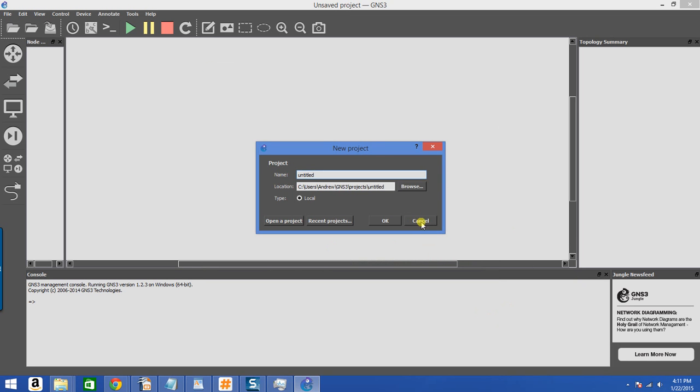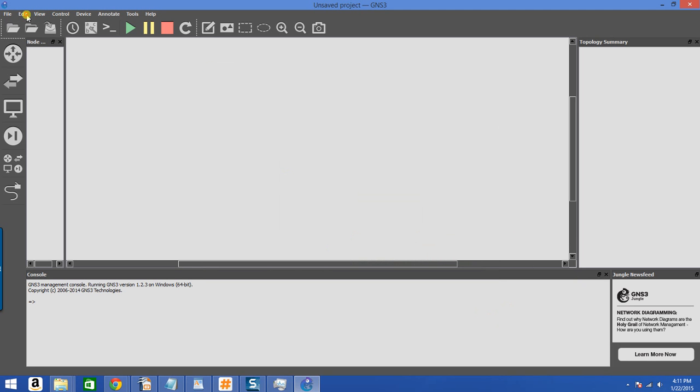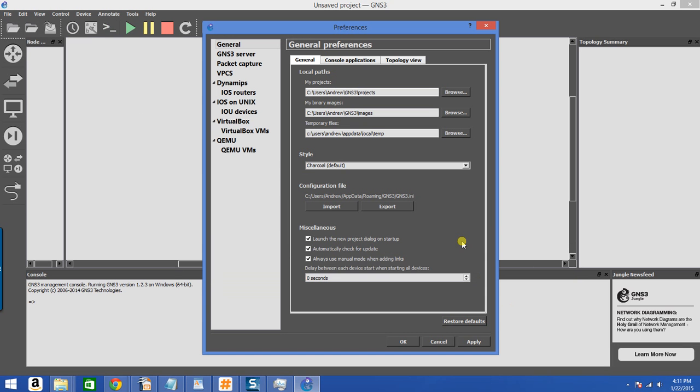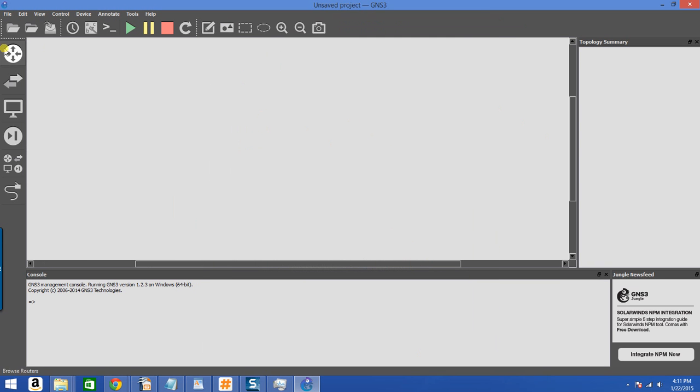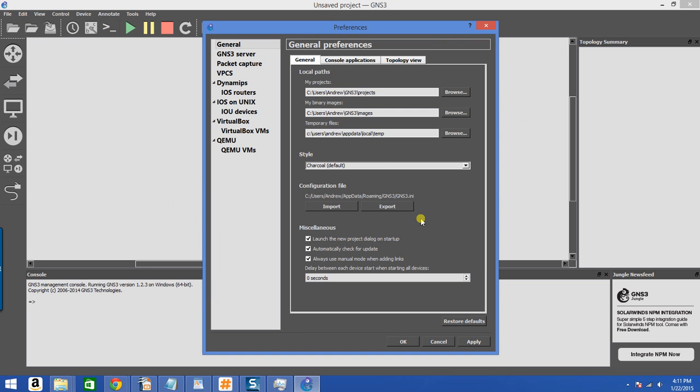Okay, now you don't need to save this project. And the first thing I'm going to do is go into Edit Preferences, because I've had this on my machine and been using it, but I erased it, and I'm going to do Restore Defaults just to make sure everything's back to where it's supposed to be. Okay, so you don't really have to do that. Your starting point would be Edit Preferences.